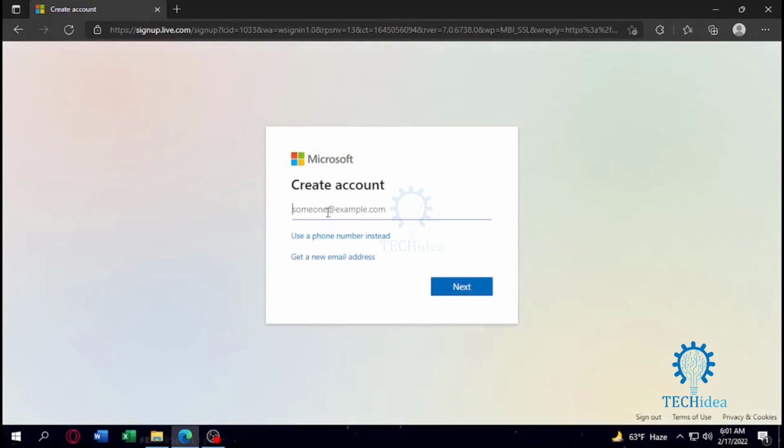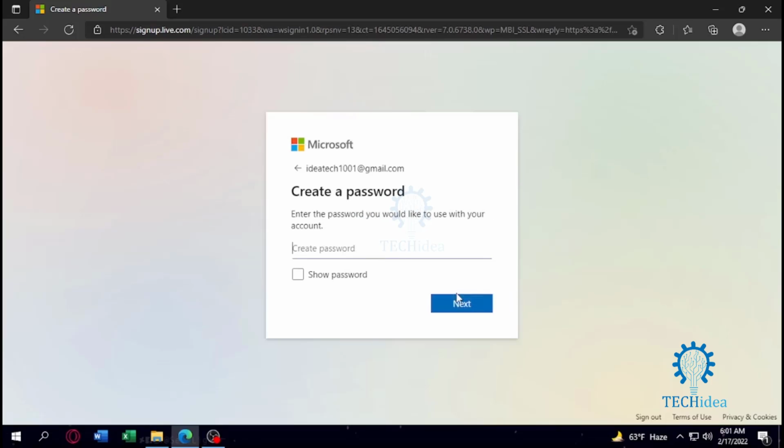Here, type in your Gmail. Create a password which isn't too obvious, but also easy for you to remember.